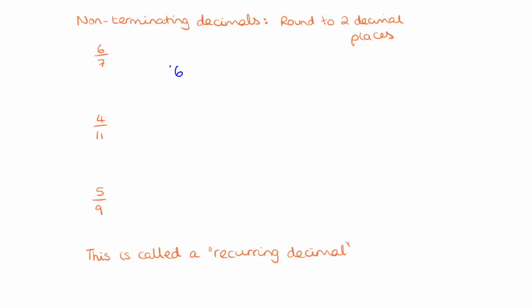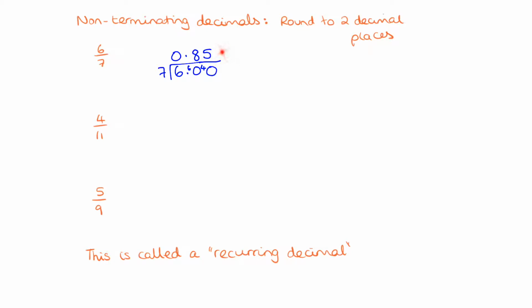So we're going to do 6 divided by 7. So 7 into 6 doesn't go. We need to carry the 6. 7 into 60, well, 8 7s are 56. So we've got 4 left over. 7 into 40 goes 5 times, because 7 5s are 35. And we only want this to 2 decimal places, and now we've got 2 decimal places. But we don't know yet what this number was going to be.